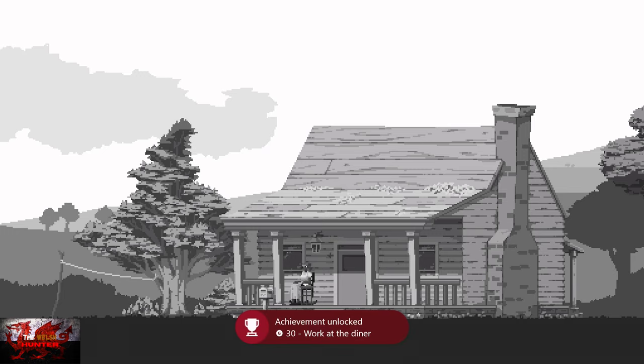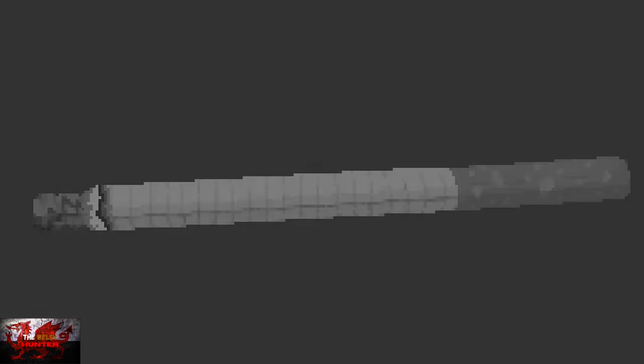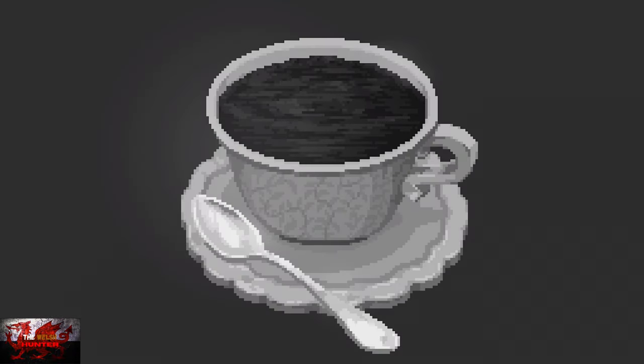Plus, we'll get an achievement here for working at the diner. Right, so this is just a little scene here. Again, it's probably worth just smashing the A button because we're going to do this a couple of times. We're just going to smoke a cigarette. Can't say the F word for cigarettes anymore. No, that's not allowed. And she's going to drink some coffee. So any scene that you get in, if you're not walking, just smash the A button.